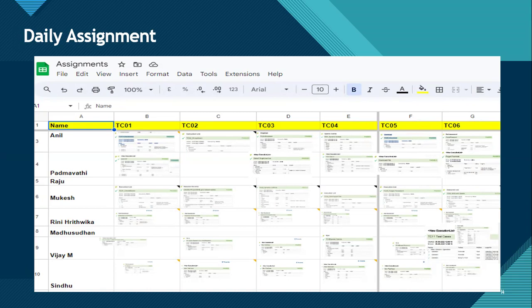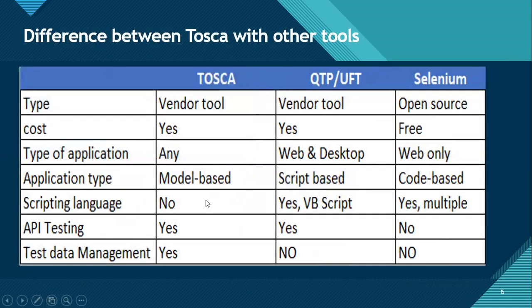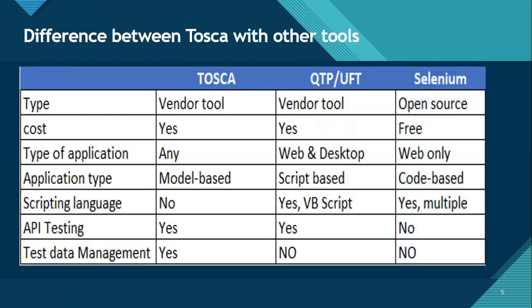So both practical and theoretical knowledge are very helpful for you to get an opportunity in a company. If one Tosca opportunity is available, and 10 people are attending, and 3 of them are from our institute, definitely one of our institute people will get the opportunity. Even more technical challenges we discuss here. Coming to the differences, I already explained them in our Word document. Any questions as of now?